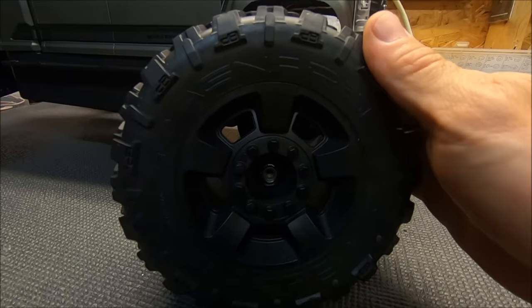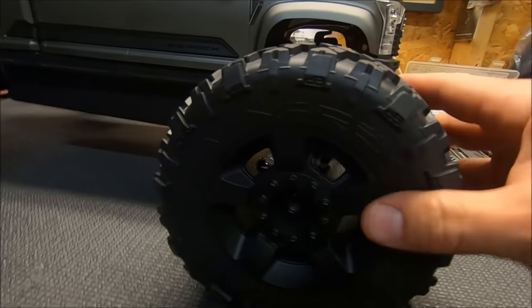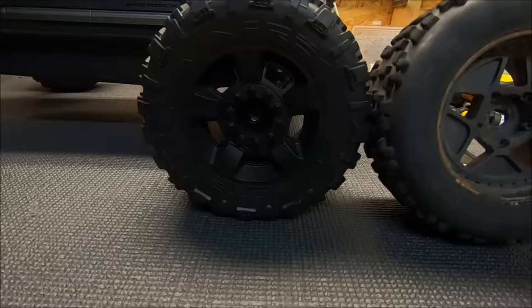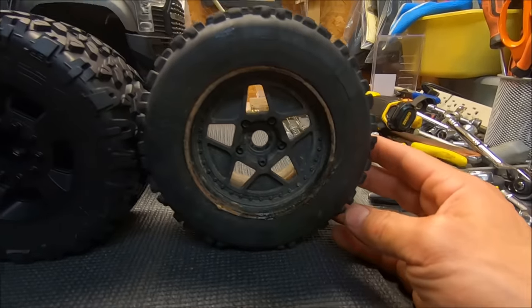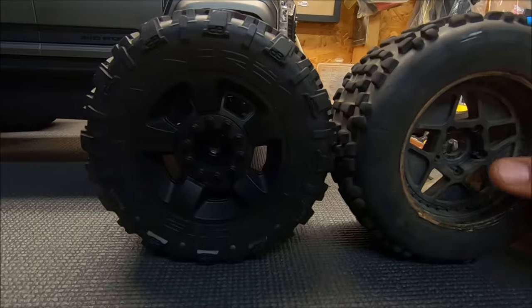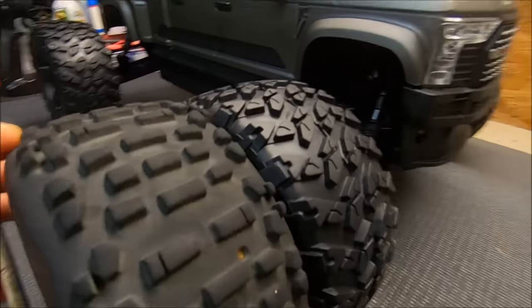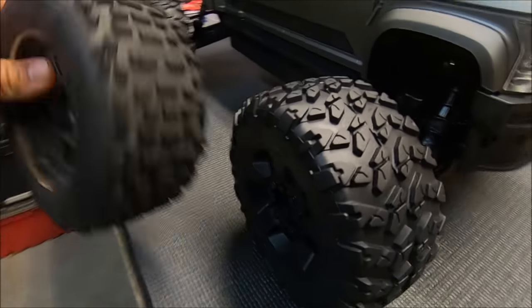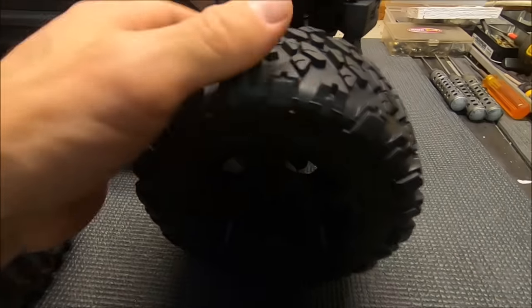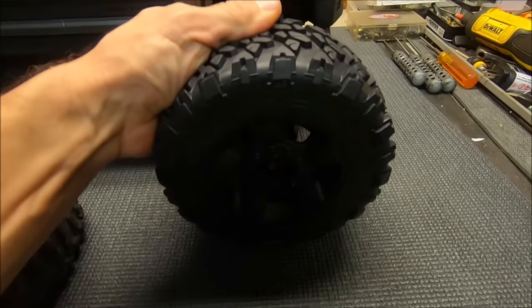I really love these Big Rock tires — the Ragnaroks. They are pre-vented from the factory. They're just about the exact same size as the Backflip, which is the perfect bash tire for 1/8 and 1/7 scale platforms. They're about the exact same diameter, just a little bit wider. I love the tread pattern and how these feel. They aren't too soft, so they should handle big power without over-ballooning and blowing up on you.